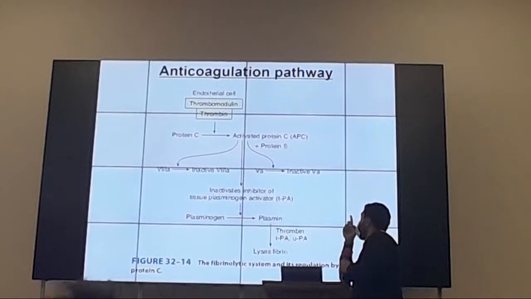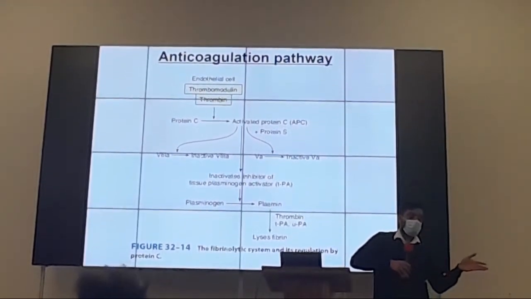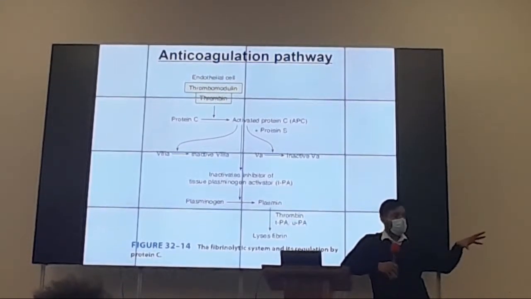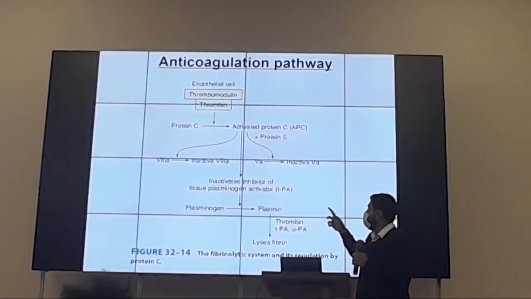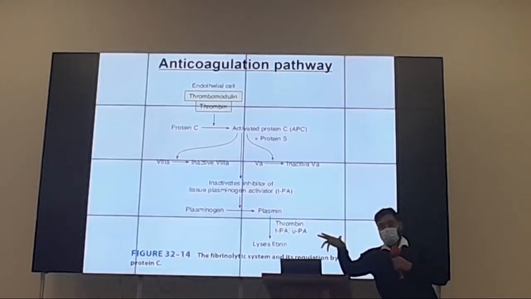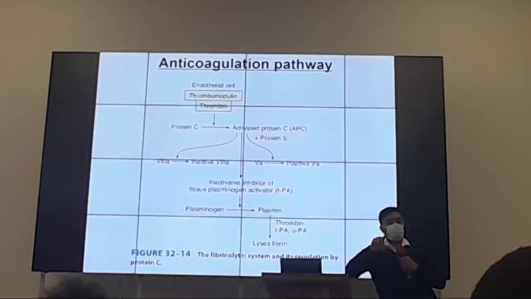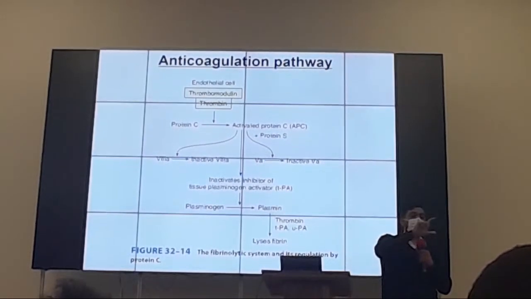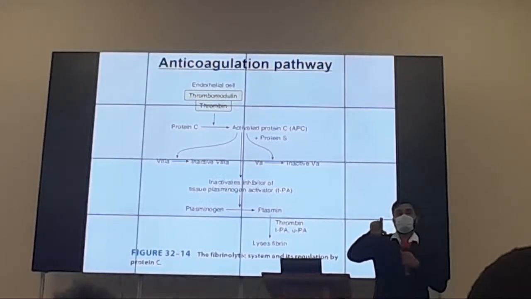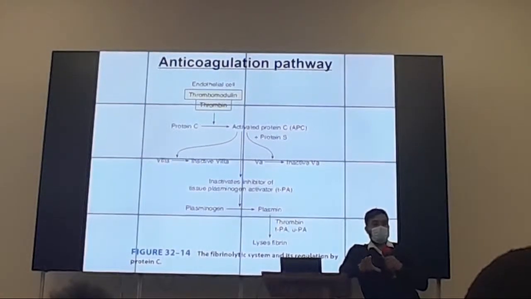Now, what protein C will do is that when protein C is activated in the presence of thrombin and thrombomodulin, and remember, this will only happen if there is an actual clot that has been formed, right? So protein C is only activated when a clot is formed, so the thrombin exists to activate it. And we said that it will inactivate factor 5, it will inactivate factor 8. What protein C will also do is, remember those inhibitors of TPA, those factors that were keeping TPA inactive, protein C will go and inactivate those inhibitors. So the inhibitory effect on TPA will be released. TPA will be active to then lead to the conversion of plasminogen to plasmin, and plasmin will be the active enzyme that will go and break down the clot. So it will lyse the fibrin, and the final product is what we call fibrin degradation products.